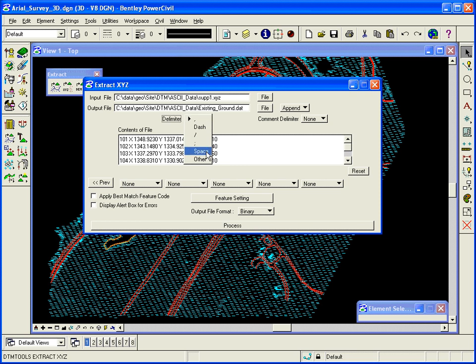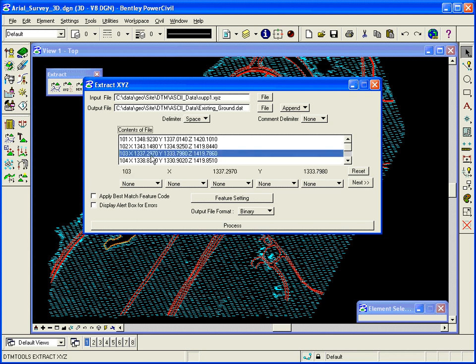You can set the delimiter to any of these. Other would be some other character that was used to delineate between the columns. Set it to space. We also have a comment delimiter. So if you did have some field comments, you could separate those out as well. I don't have one in this case.